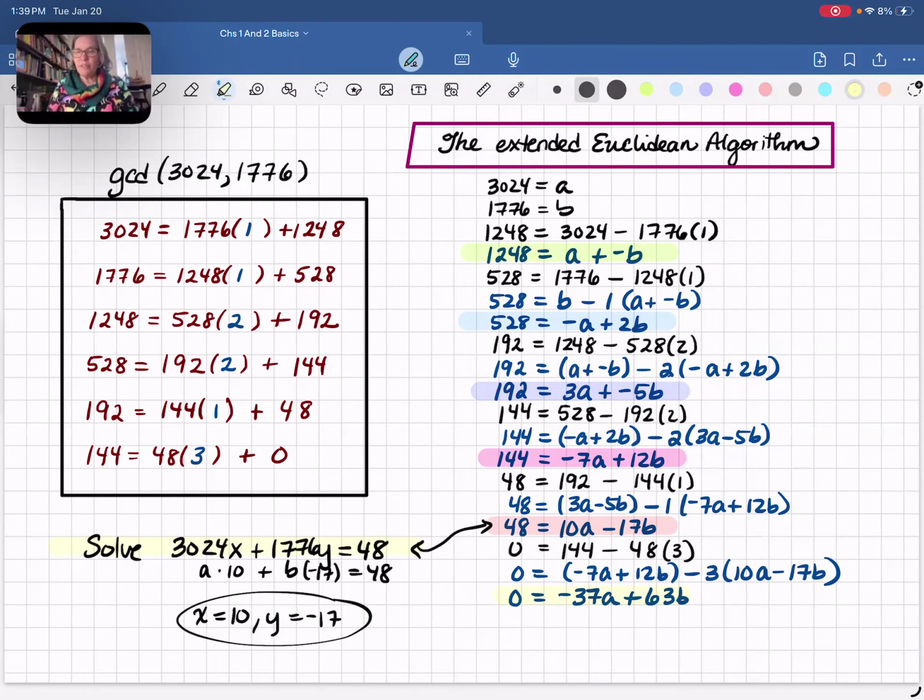So if you want to use the extended Euclidean algorithm this way, you can just always do it this way, and that's fine. If you don't want to see what I'm going to do next, that's okay too. But what I am going to do next is talk a little bit about whether we can find a shortcut, because this was a lot of algebra. It's very prone to errors, okay? So let's see if we can find a shortcut.